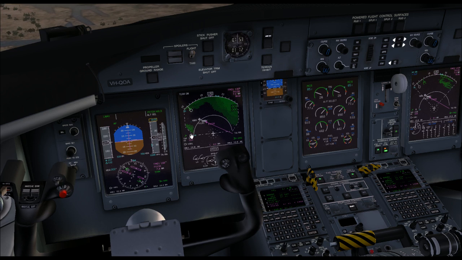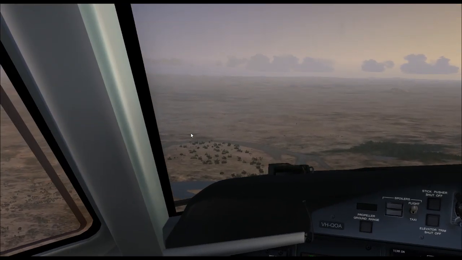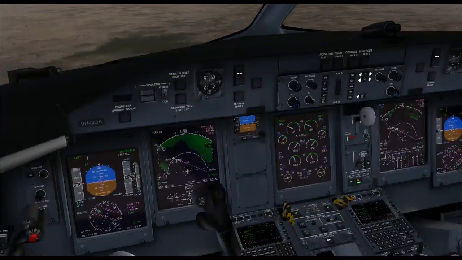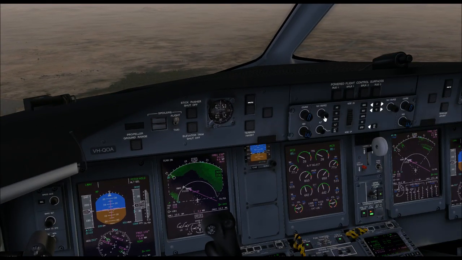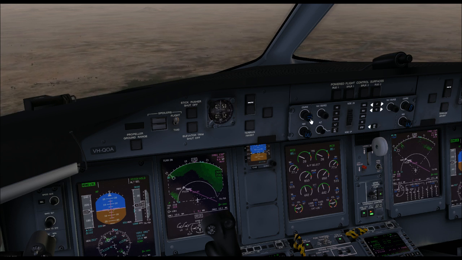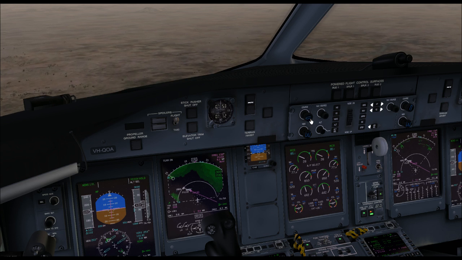If you get close enough, I'll take over and I'll do a manual landing, which is what I love doing. What we could do now, go nav sources now, change that to 332, I think it is.